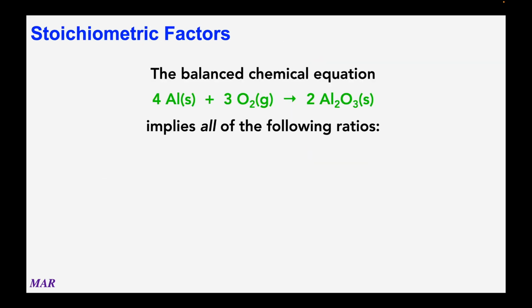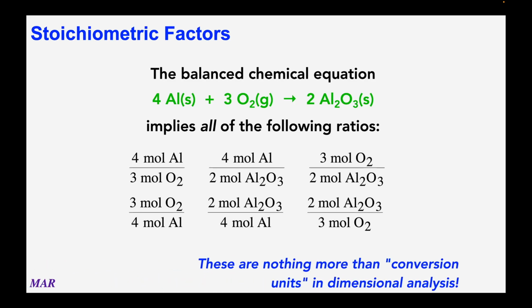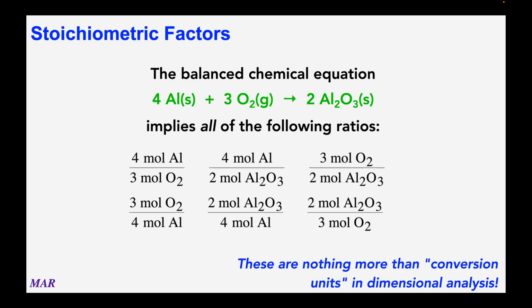Now, for this reaction where 4 aluminums react with 3 oxygens to make 2 Al2O3s, that reaction implies all of the following ratios. And there's a whole bunch of them. So let's talk about the first couple ones. In the upper left-hand corner, it says 4 moles of aluminum for every 3 moles of oxygen. And it's not like magic where this all came from. The 4 came from right there by the 4. That's the 4 moles of aluminum. And the 3 in the bottom is the 3 right there, 3 moles of oxygen. No problem. So you can see the one right to the right, 4 moles of aluminum, 2 moles Al2O3. You can see where that ratio comes from.